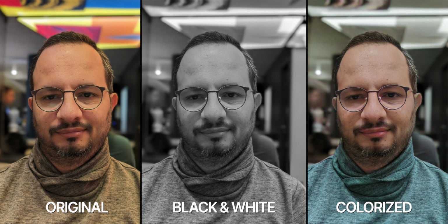Before we get to the most disturbing results, and trust me, there are a few, I want to focus on the examples where Samsung really did good. First, with people. In general, the Galaxy S24 was really good at bringing back the color of skin, hair, tongues, and lips. I know it sounds easy to us, but all that the algorithm is seeing is a patch of gray where my husband's lips are, and that gray is basically the same shade of gray as his sweater in the black and white photo.